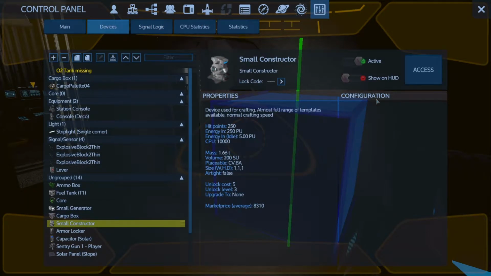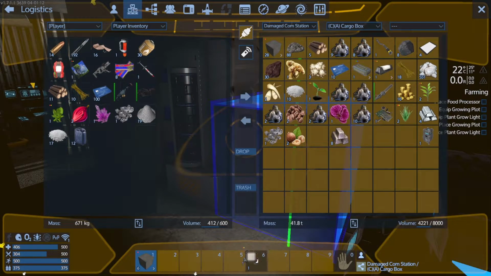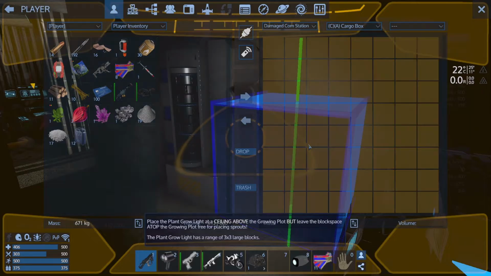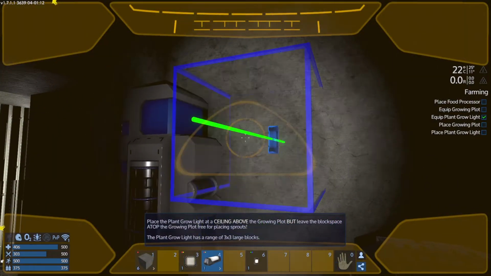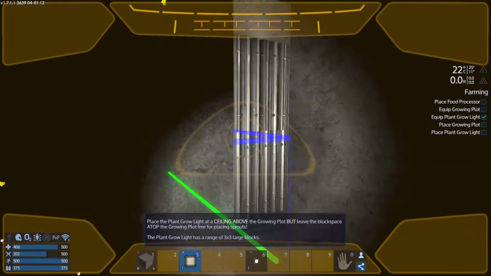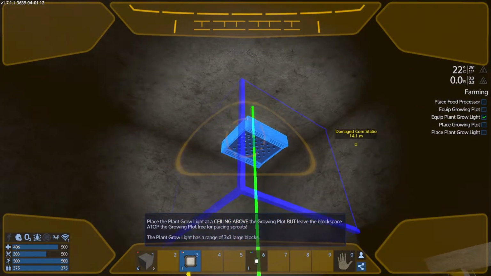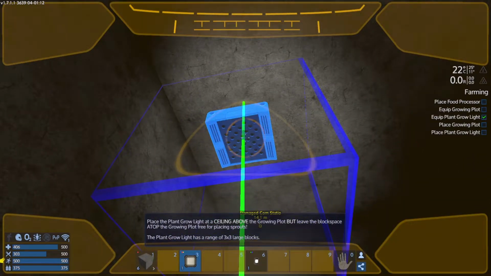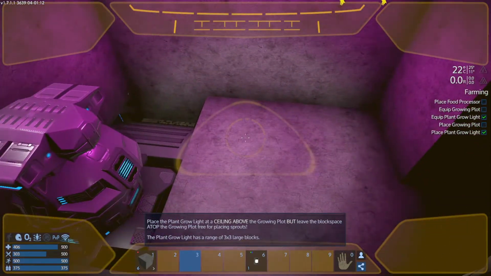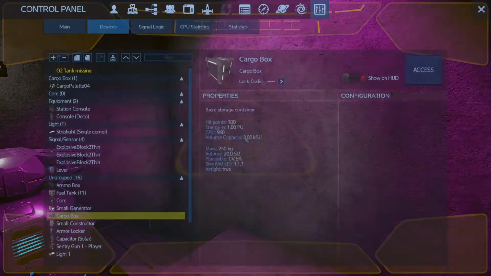Back into the constructor. No, wait. The generator. Cargo box. And that's plant glow light. Okay, now I can place the light. And I'm going to place it exactly dead center in this room. And then we're going to go over here. I guess I could put a grow light in this room. Since it just wants one plot, just to give us some extra light. That looks pretty cool too. That's nice.